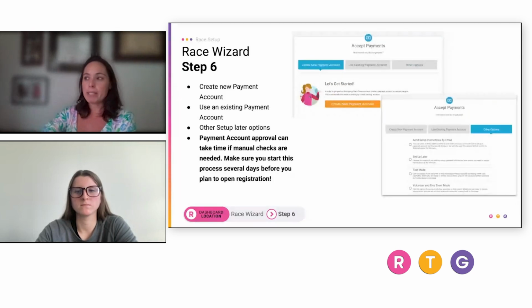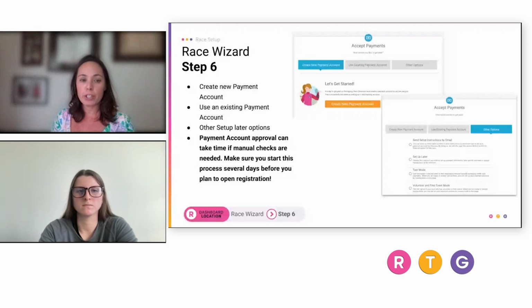All right, so step 6 is where you're going to create that new payment account. You have 3 options on this page, which would be just to create that new payment account, which is the orange tab there. You can use an existing payment account. So if you already have a payment account set up on RunSignup, you're able to apply that payment account right to every race that you set up.